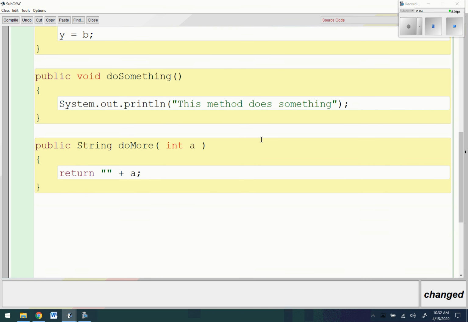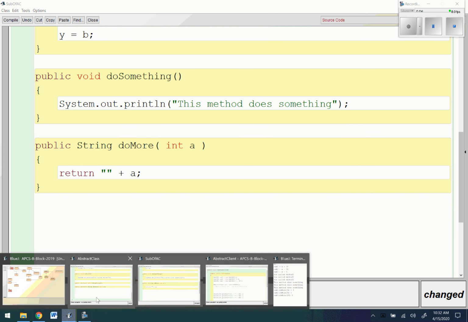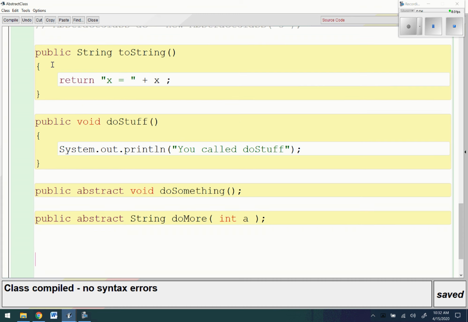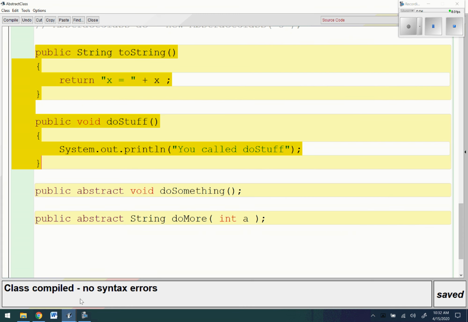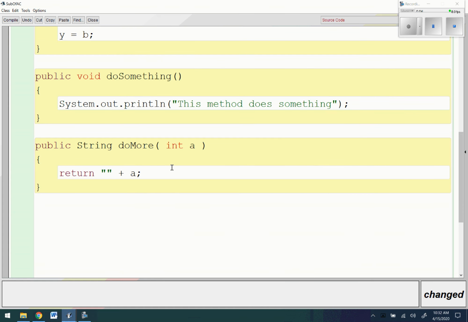Now, in our subclass here, I didn't override any methods. Our abstract class had two concrete methods, toString and doStuff. So our subclass inherits those methods, but I didn't override them.